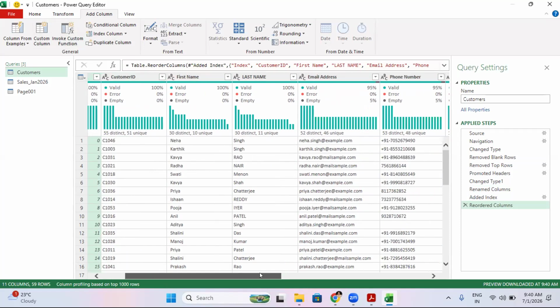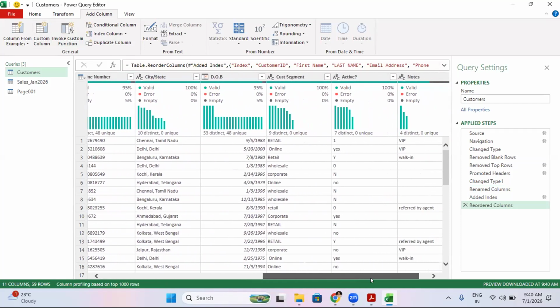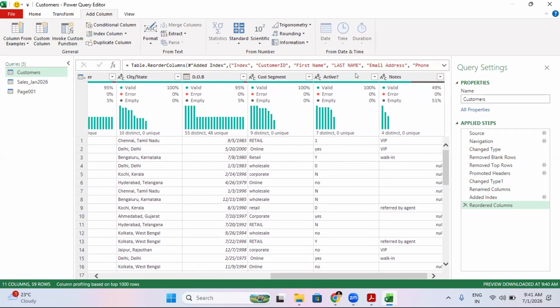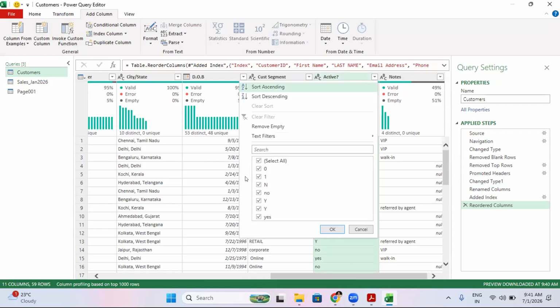If we want to build any other type of column also, we can. Suppose is active, and we have got a lot of things out here. It's 1, yes, y, 0, n, no, right? So there are multiple items that we have over here and we might want to change them. So let's see how we can change these and rename them. There are many of them, so here's the entire list. 0 is also N, is also no. 1 is also Y, is also yes.